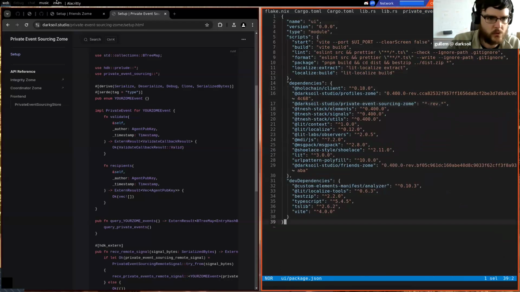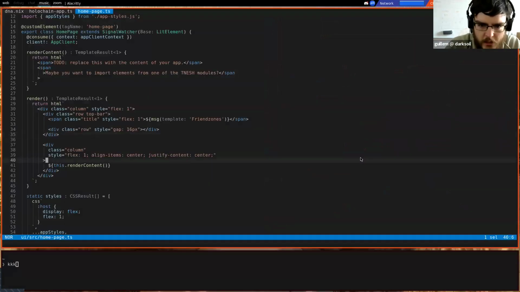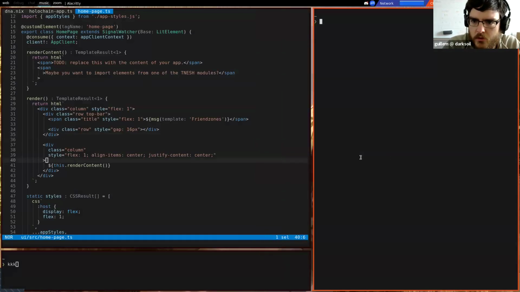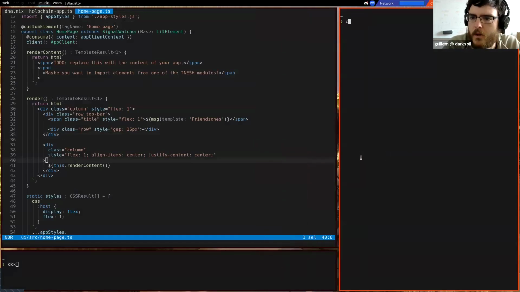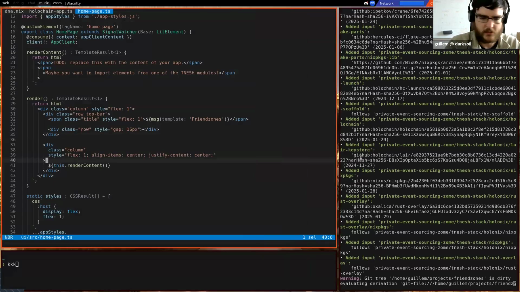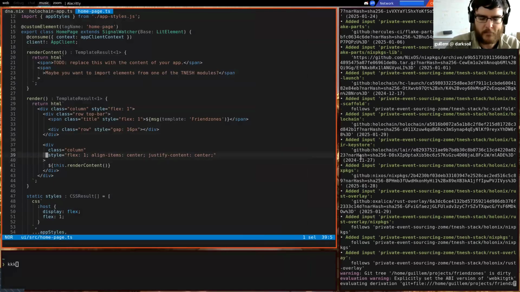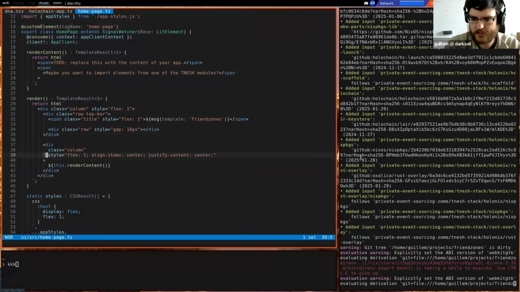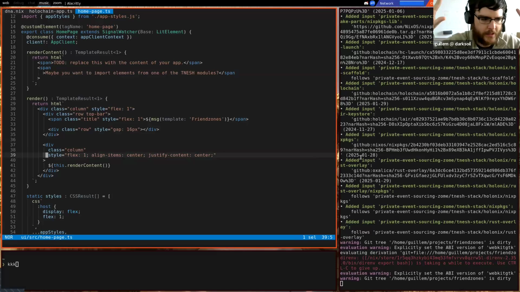Okay, good. I'm going to go back here and boot another terminal. Good, and it's syncing. This should do as per the scaffolding of the various pieces that we already have available and coded, to pull them in our hub and reuse a lot of work and features from both Friends Zone and private event sourcing zone.